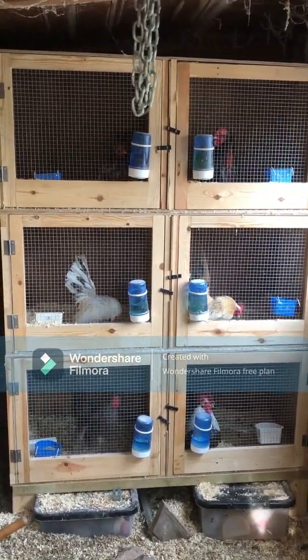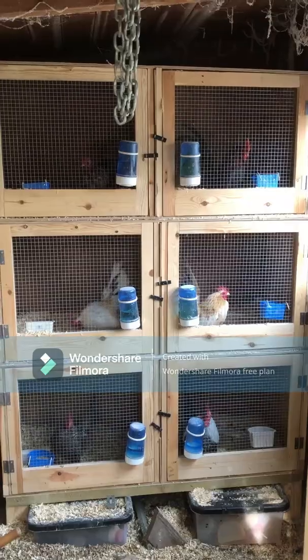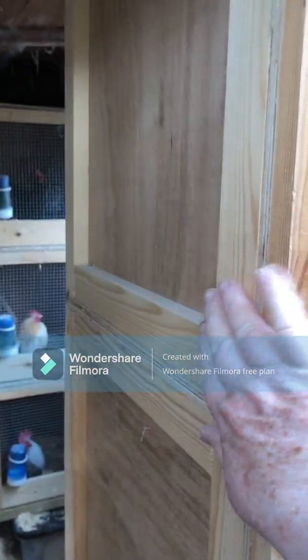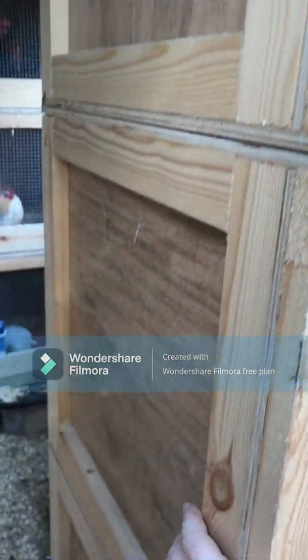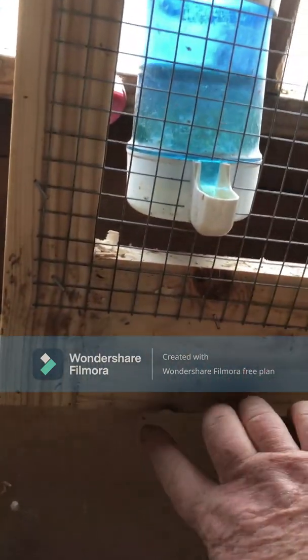a very, very good carpenter, and so I specified these from him, and they're so far, touch wood, working really, really well. I got a bank of 6 there that have dividers, and then this is a bank of singles, and you'll see right from the start that all the framework is on the outside rather than on the inside, so there's fewer places for red mite to hide. Very, very simple, plain door, just with enough of a lip here to stop shavings from being chucked out. Obviously weld mesh wire, and then inside completely plain, no bits of wood stuck here and there, completely smooth, so it's easy to clean out.